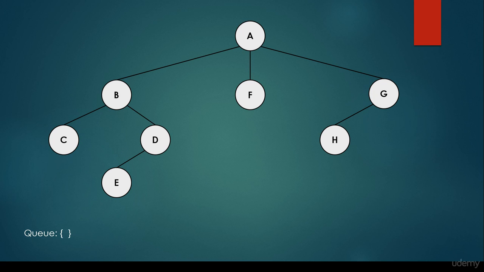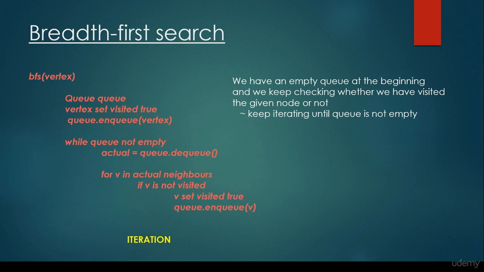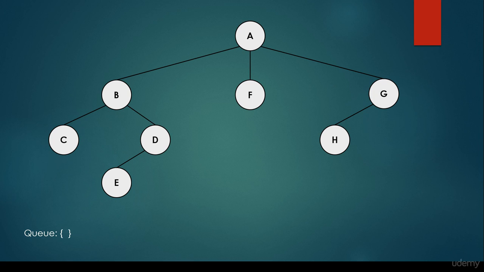Let's see a concrete illustration. We have a tree-like structure with A, B, C, D, E, F, G, and H nodes or vertices. At the beginning, the queue is empty. If you recall the source code, first we have the starting vertex and we add it to the queue. In this situation, the starting vertex is the vertex A, so we add it to the queue, and of course we set this node to be visited in order to avoid considering this node over and over again. Then we are going to dequeue the node A to be able to process it.